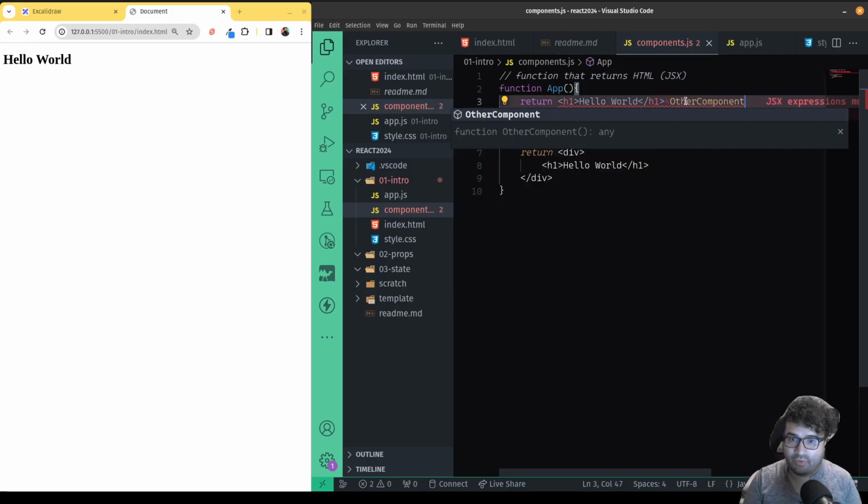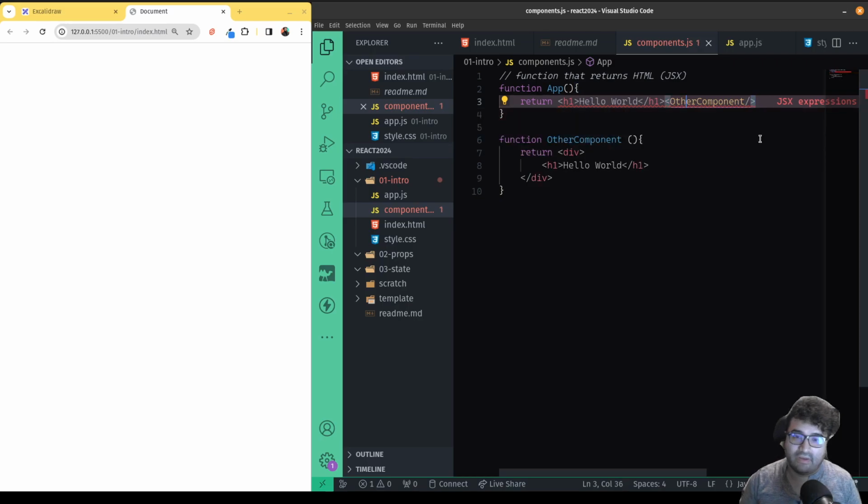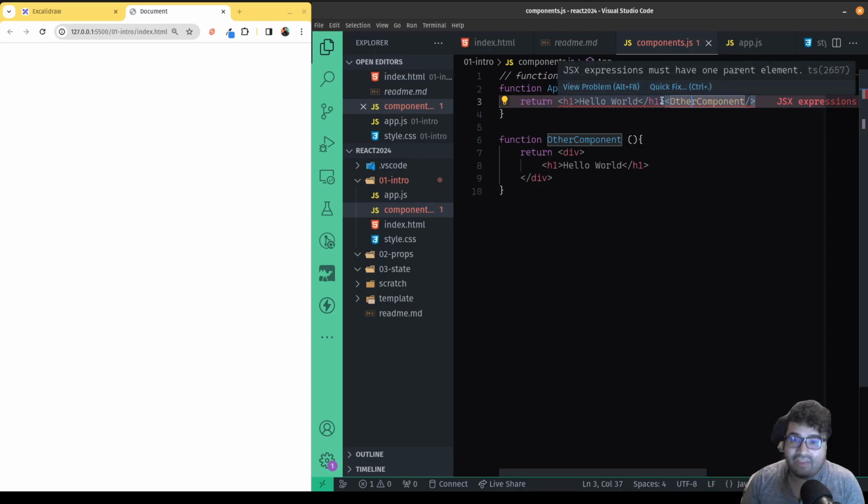OtherComponent. Now notice I'm getting an error. It says JSX expressions and kind of trails off. Instead of waiting for the little tooltip, I'll just cut to the chase. The thing is, JSX expressions must have one parent element.